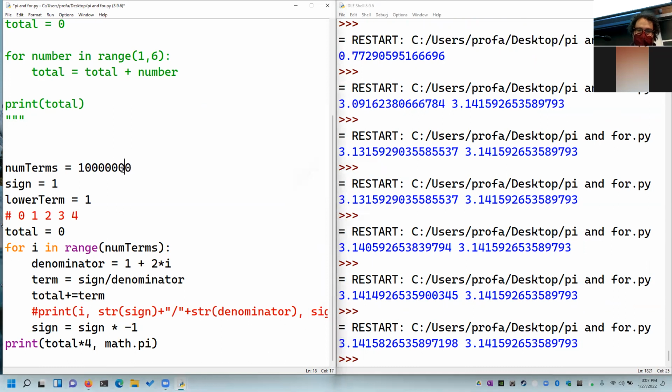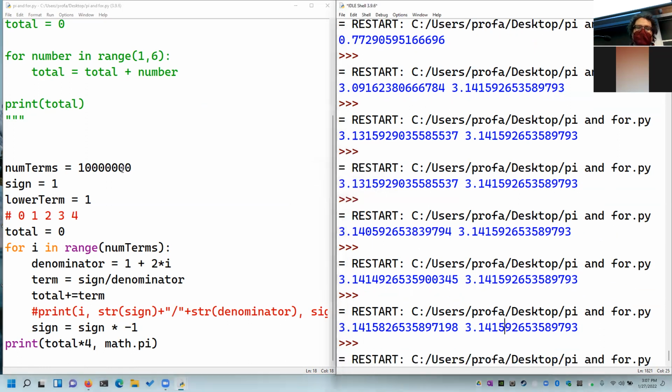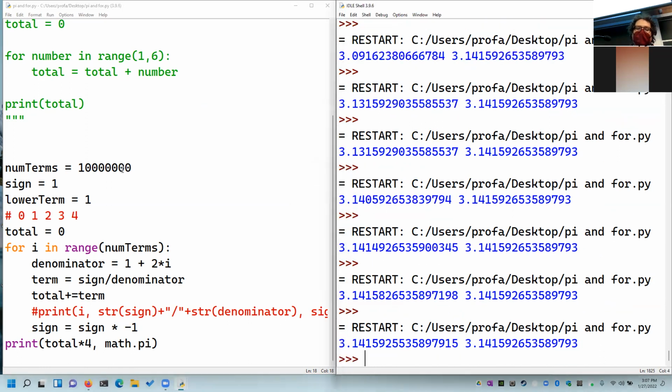Oops, sorry, 1,000,000. The reason I keep adding an extra digit is that I keep going up to hit F5, and I accidentally hit 5 while I'm hitting F5, because F5 is the keyboard shortcut for run. And now we notice that it actually took a bit when we went for 1,000,000. Is it 1,000,000 or did I up it to 10 million accidentally? Yeah, I accidentally upped it to 10 million. So it actually did take a bit.